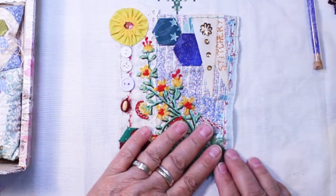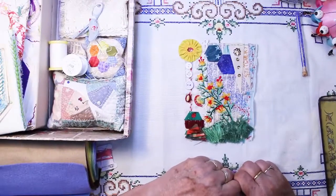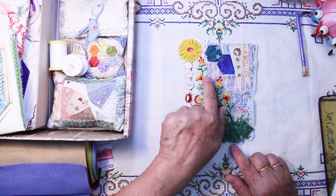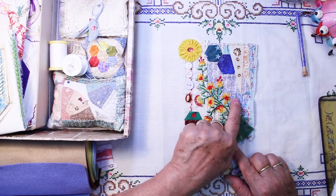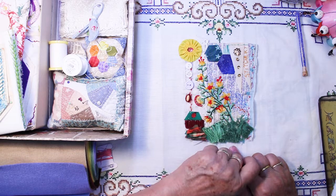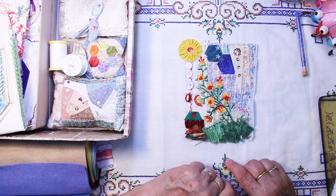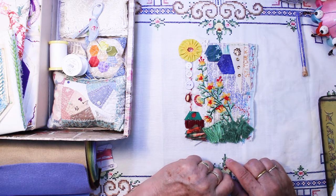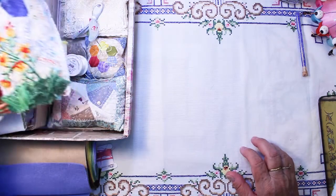Where shall I put the bullion stitches? I don't know. Maybe I could put a couple sticking out from these leaves here, sort of like buds or something in these colors. This is turning out to be a rather unique flower. So that's my tag roulette for July.